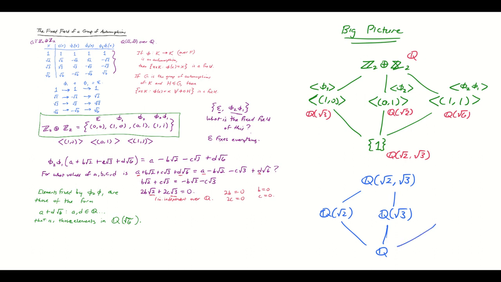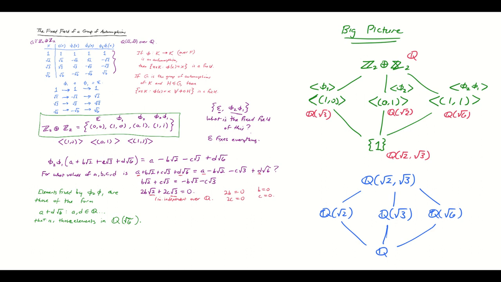It's just the order is a little wacky, and also the orientation of the picture overall is a little bit strange. Because you'll notice that in this picture up here, the biggest subgroups seem to correspond to the smallest subfields, and conversely, the smallest subgroups have the largest fixed fields, because in the smaller subgroups, there are fewer automorphisms to move things around, which means more things are going to remain fixed.